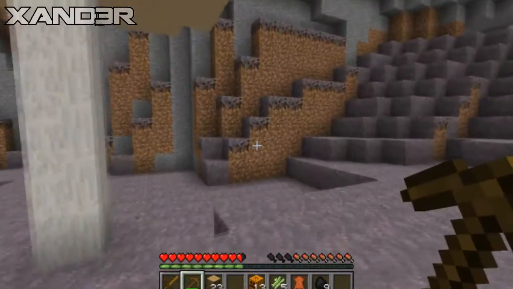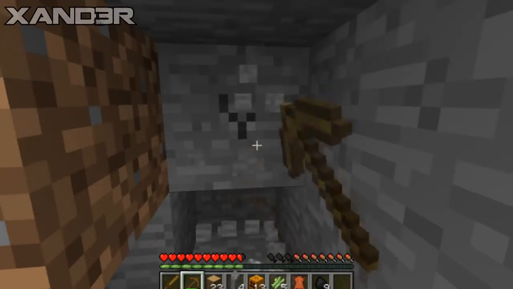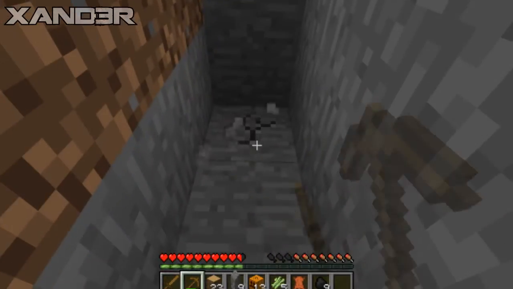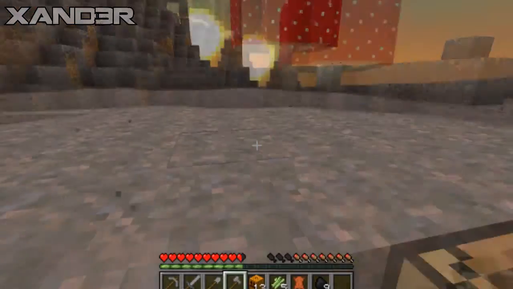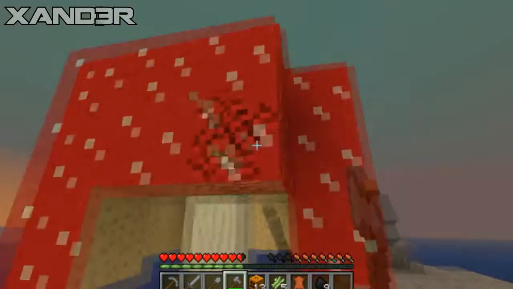First, I want to get some stone, get an upgrade on my pickaxe. So there's pickaxe, sword, shovel, hatchet, sword. Always keep it in number 2. Shovel, pickaxe, and then hatchet. In case you're wondering, I need the hatchet to chop down these mushrooms because it makes it much faster. And I don't really like the mushrooms.